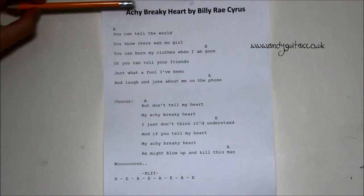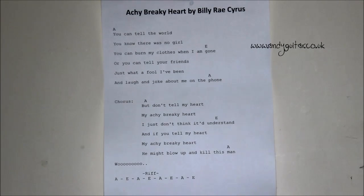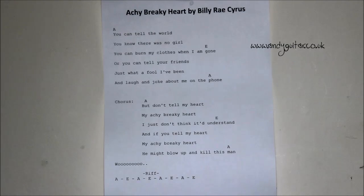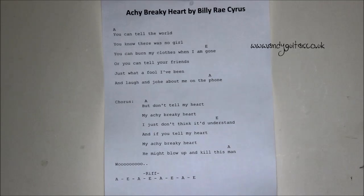In this song we have an introduction which isn't written — it would just be an A chord — and then the song starts on A; we should strum A on that first word. 'You can tell the world you never was my girl' — and we stay on that first chord until the word 'gone.' Now, this second line has the wrong lyrics, which gives you a hint that this might not be too accurate. Correct tabs often get taken down due to copyright issues, so we have to take these things with a pinch of salt sometimes.